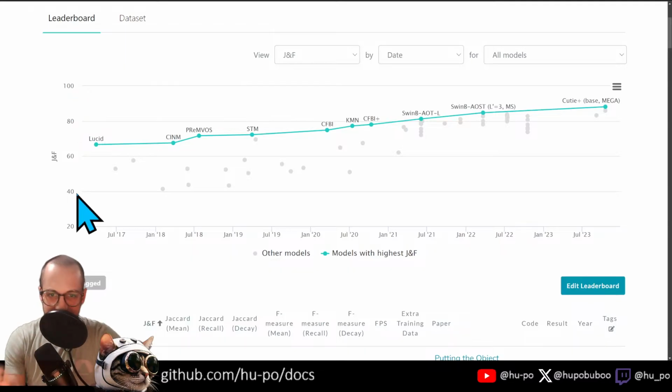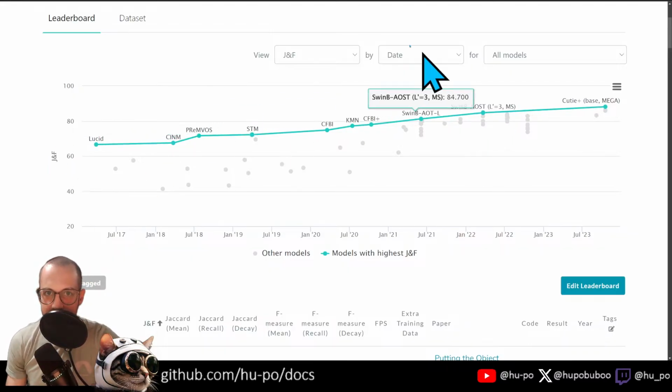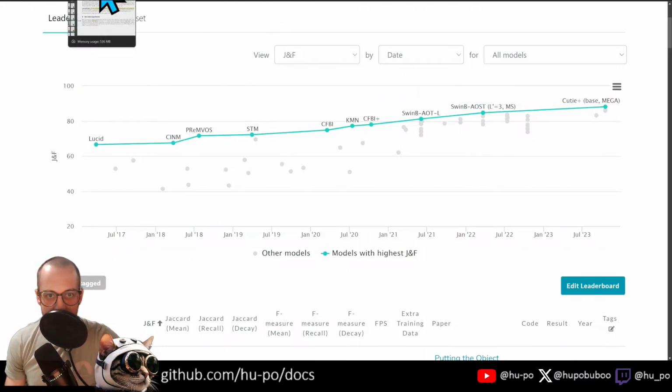They don't want to have like 17 of these charts with precision and then recall at 90 and then recall with 5 click and then recall with 1 click. Like there's too many charts there. Just come up with one number, and that's why they did that. But that is what J and F is.